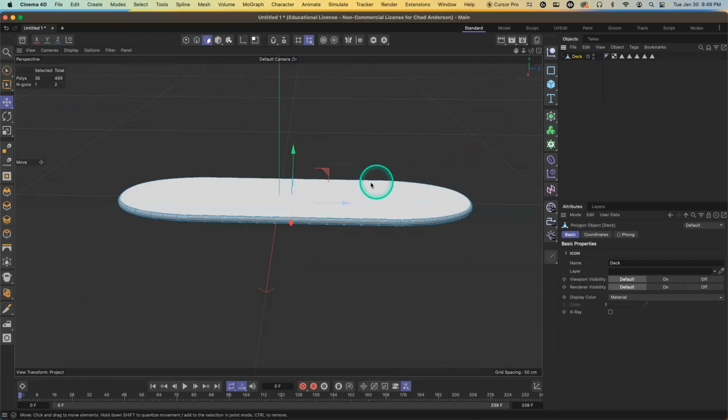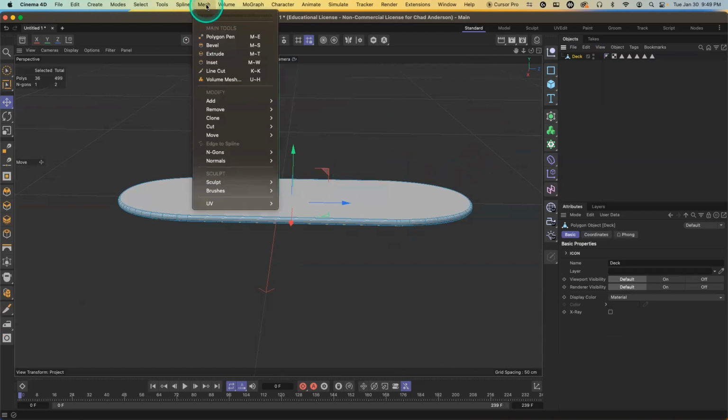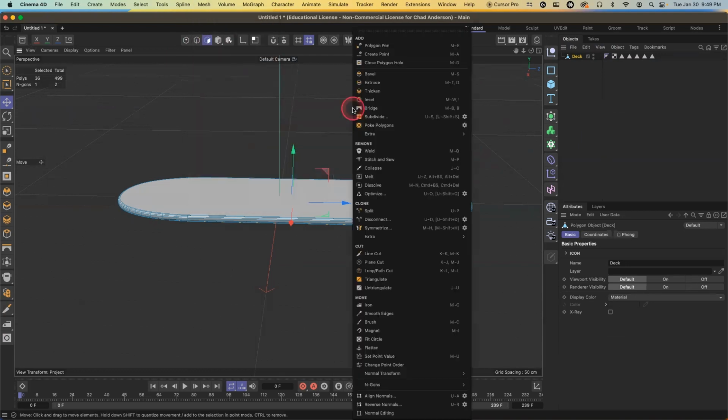And here I want to move this up. Now the trick will be that I want to cut this at like this point right here, but it doesn't really cut well. The reason is because of the caps, I couldn't use loop cut. So if I went to my mesh tools and went to my cut tools, I have loop cut, or the cut tools, loop cut KL. You can also get this by right clicking and going to loop cut KL.